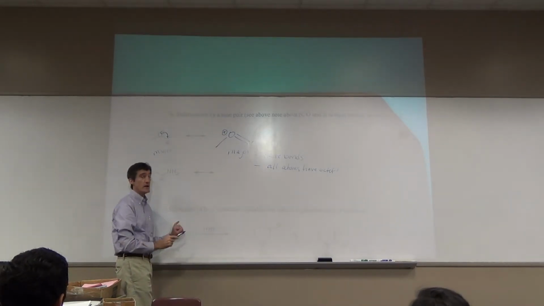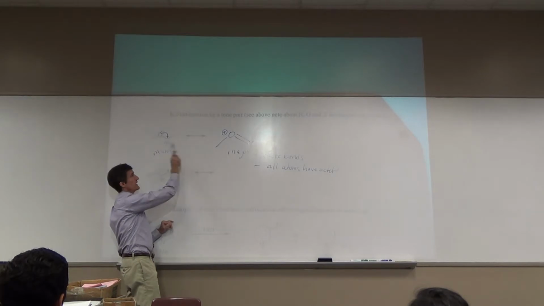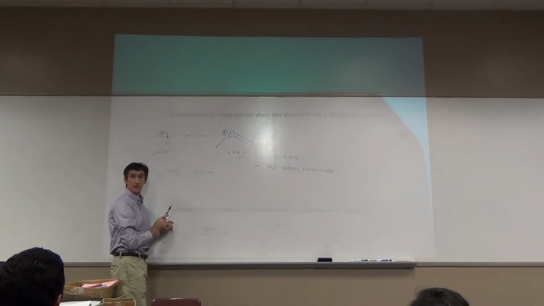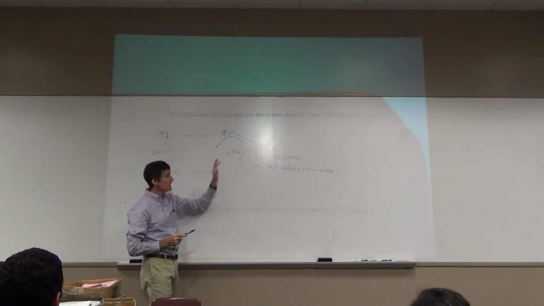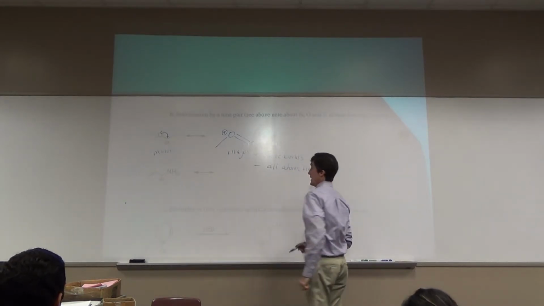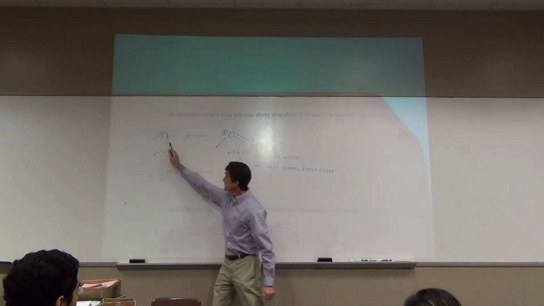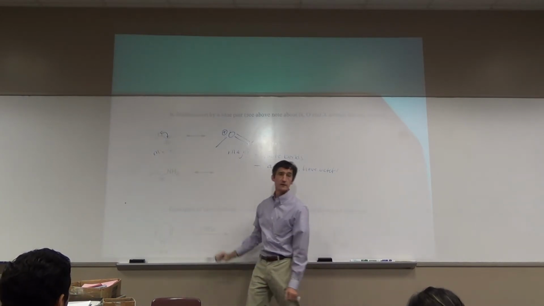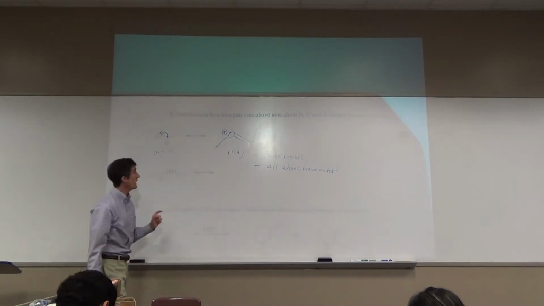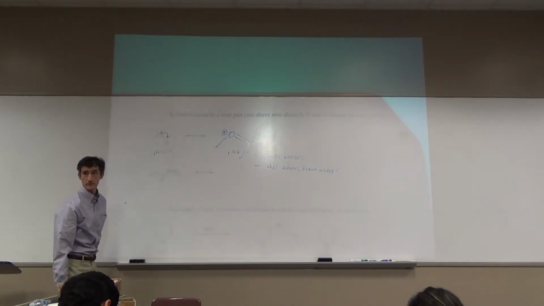Well, we could draw it. But is the hybrid going to look more like this one or the one on the right? On the right. That's what major means. The hybrid's going to look more like that. So is there more single bond character between the C and the O or more double bond character? Double. There's more double bond character. But it's not a full double bond because there's also some single bond character.